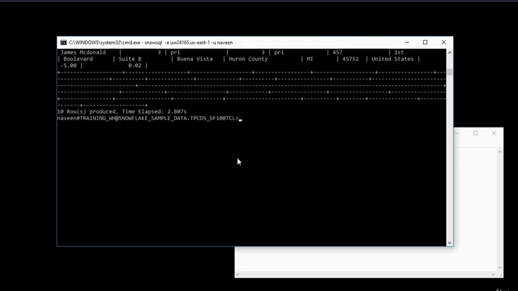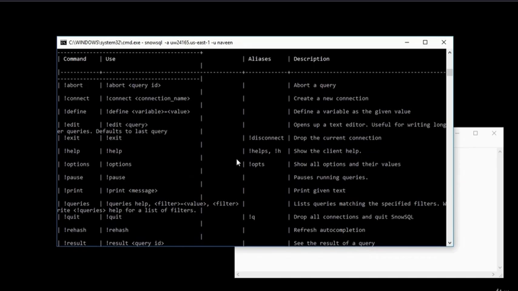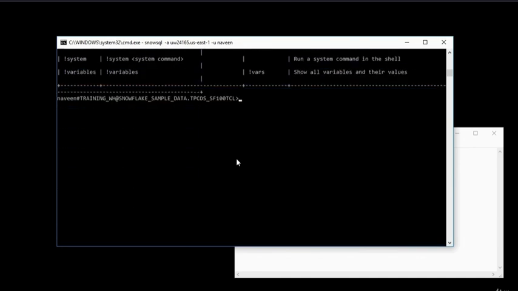And let me talk about the help. So there are these exclamation commands. If you type exclamation help, it's going to give you the list of help commands, which you could use inside the command prompt. And once you're done with the tool, to quit SnowSQL, just type in exclamation quit.